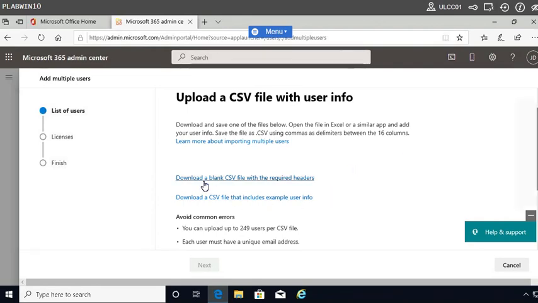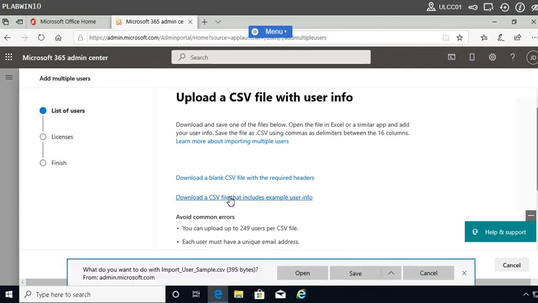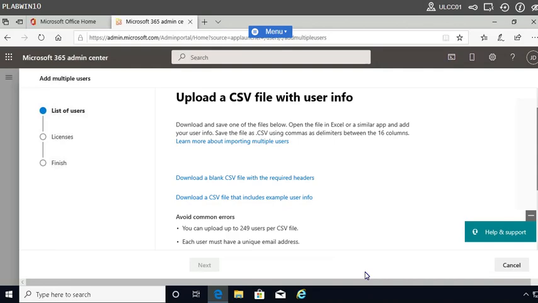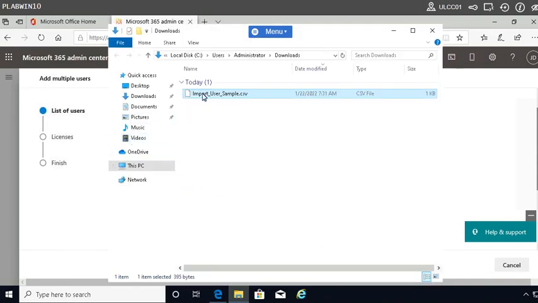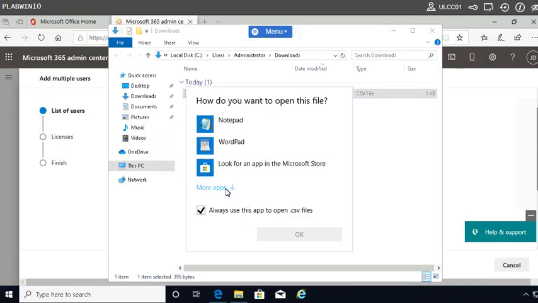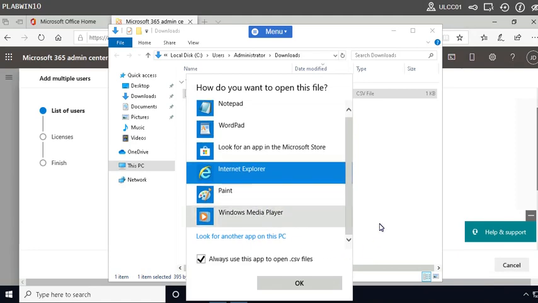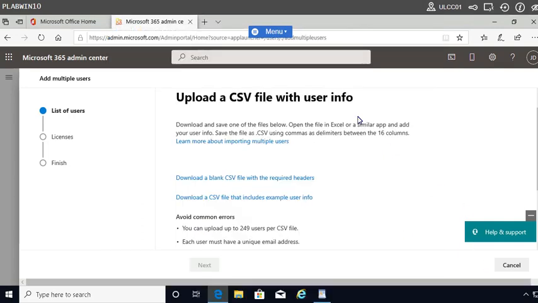Here they are providing the file with the format, so we're going to download this CSV file, save it, and open the folder to access the file. It requires Microsoft Excel to run this file here on the Practice Labs platform. But the thing is that these machines don't have the Office 365 products. So let me show you a little shortcut.